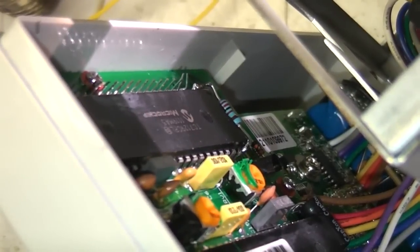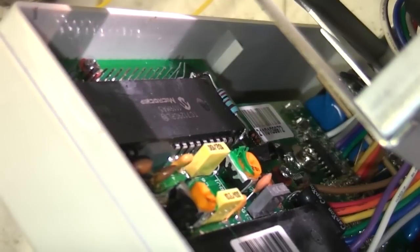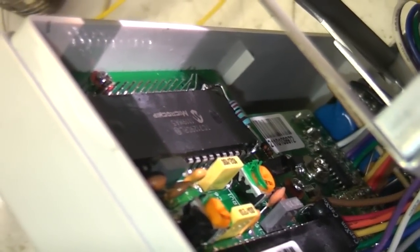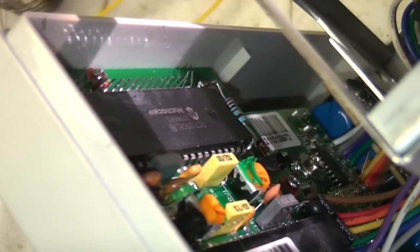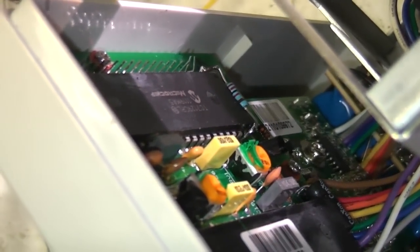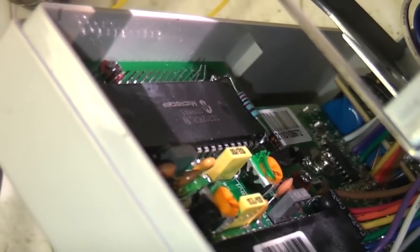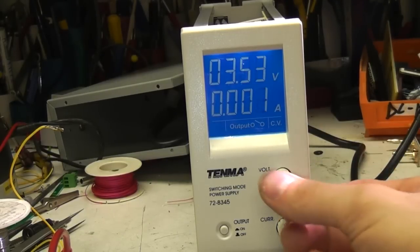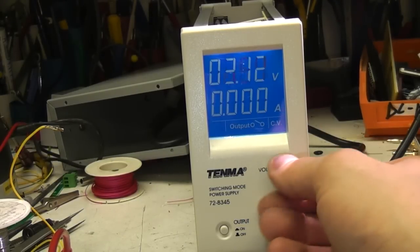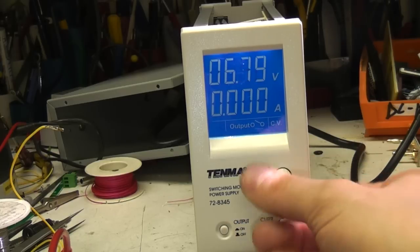Right, while it was apart I was going to quickly experiment to see if I can increase the display update speed. Looking at the datasheet on this Microchip DVM chip, there is quite a lot of scope for speeding up, so I've connected a 22k resistor between pins 1 and 40 of the chip. I've just done one of them at the moment to compare the difference. Right, this is the voltmeter I changed, and now you can see it's much faster. The reaction time is much closer to what I'd consider acceptable for this sort of application.